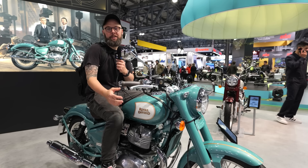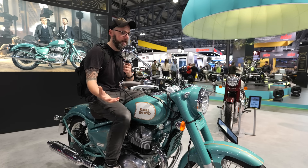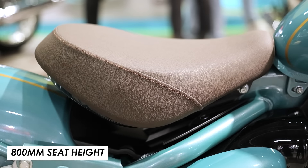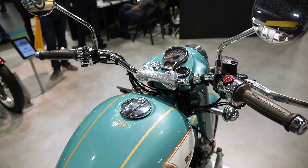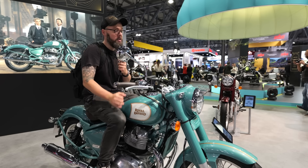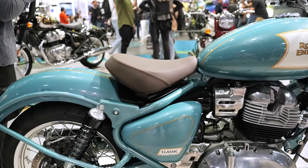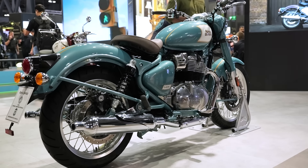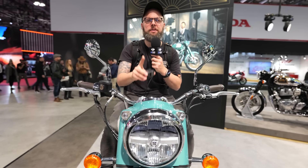I think it's actually for the best, because you don't feel so vulnerable and low when riding in traffic. The rest of the ergonomics are going to be really comfy as well — there's a nice swept-back bar that makes it easy to reach, and mid-position foot controls. I'm not a big fan of forward controls so that suits me nicely. You'll have to pay for an accessory passenger seat if you want to take someone with you, but from a rider's perspective I really like how this feels. The seat height is 800mm.